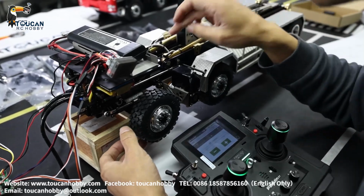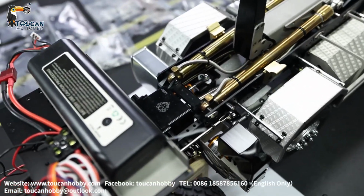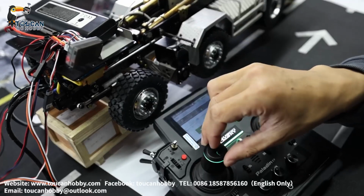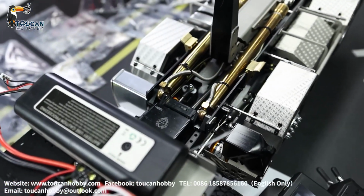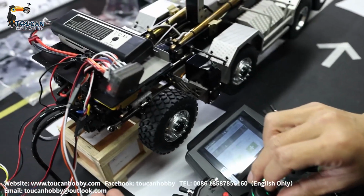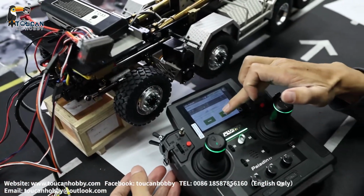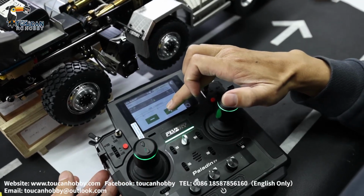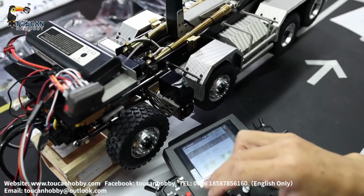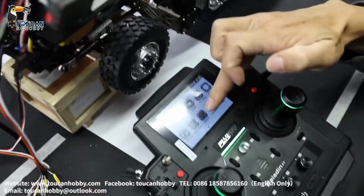How to adjust? How to judge: if the gearbox sounds noisy or the wheels turn a little bit, it means it's already engaged. You need to adjust the trim from the radio. You just adjust and try whether it is engaged or not. That's the neutral position. If I change a lot, you see now it is already not neutral position. So we need to adjust the trim from the radio for this servo controlling the speed gear. Okay, now it is not engaged. So neutral position is good. So that's the subtrim control.